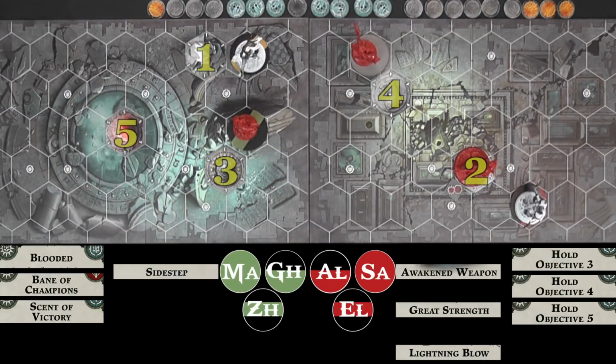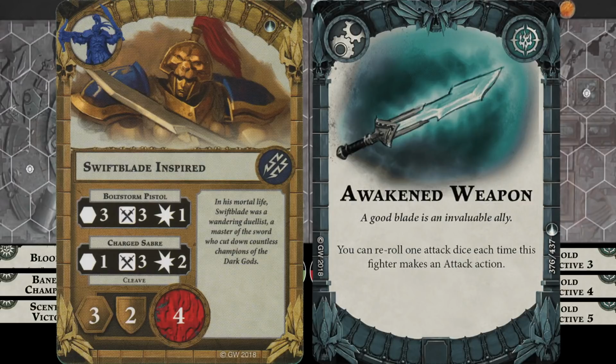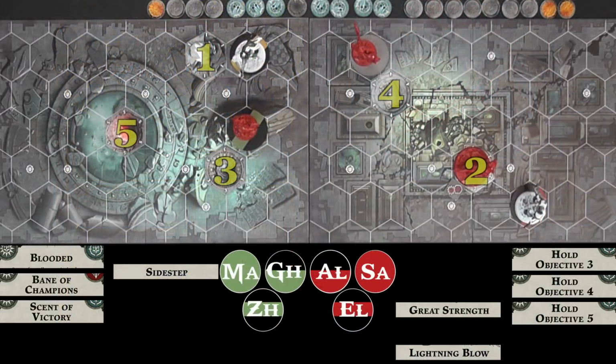Wow, so he rolls 3 defense dice. It's a reroll. Oh, reroll the defense dice, sorry. Okay. He has got Soul Trap and Great Fortitude on him. Yes. He's not going to die easily. No. That's the plan. Anything else for you? Yep, I'm going to play Awakened Weapon. Ooh. On him. Also on him. Yeah. How many has he got? 1, 2, 3, 4, 5, 6. 6 upgrades. Yeah. Bloody hell.